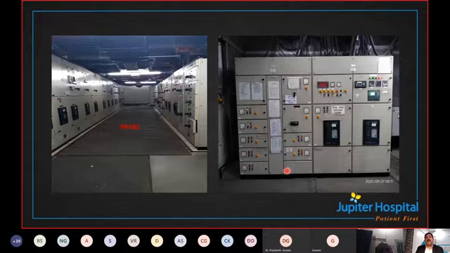Now we have switchgear here. Every 6 months, we are taking care of the cleaning and maintenance of this switchgear. Now, if you see this panel, most of the times what happens, I will tell you, the panels are designed in such a way that in the medical equipment panel, there is an incomer. From the transformer, the incomer will come to the medical equipment panel, and from there it will go to different floors. Now, if there is only one input supply, at any moment in your lifetime, if you want to take a shutdown of that, you will never be able to get it.